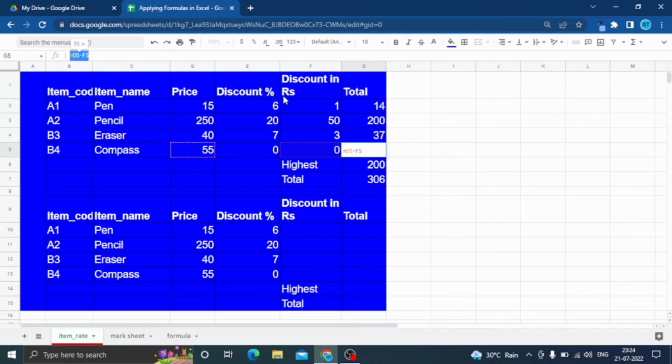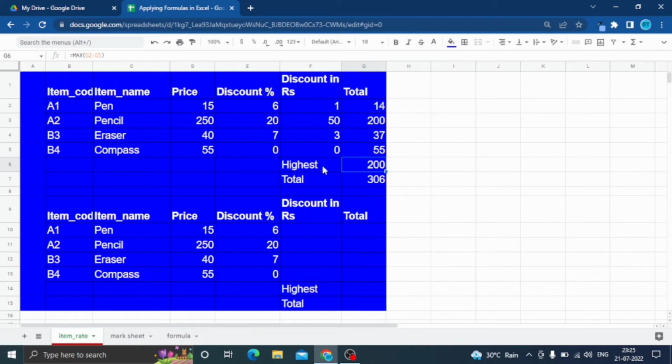So once you apply a formula to one cell, it will copy to all the cells you drag down or in other directions. So now this is how the formula is copied down the rows or columns. Now this discount we have found here, and I have shown the process, and total also we have found using the formula, that also I have shown the process. Now we have to do the highest.